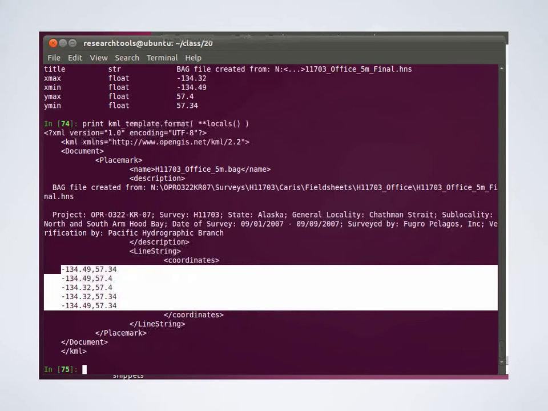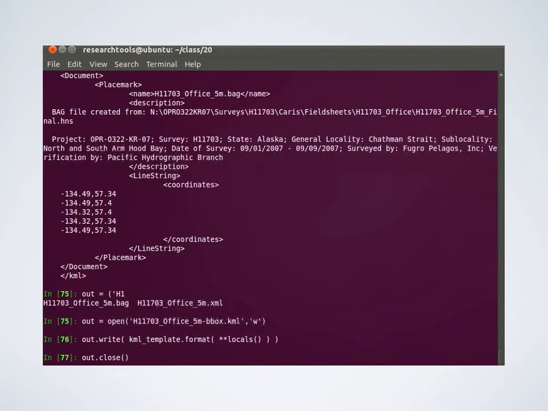So now let's try and save it to a file. In the notes, I'm saving it to my Dropbox. We can try to save it locally. We'll try that first. But Google Earth likes to crash a lot in a virtual machine. The graphics on the virtual machine aren't very good. So we'll give it a go.